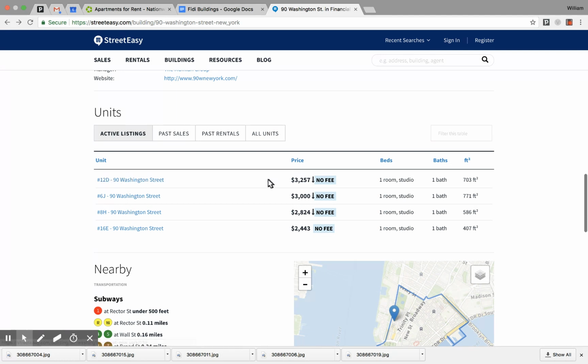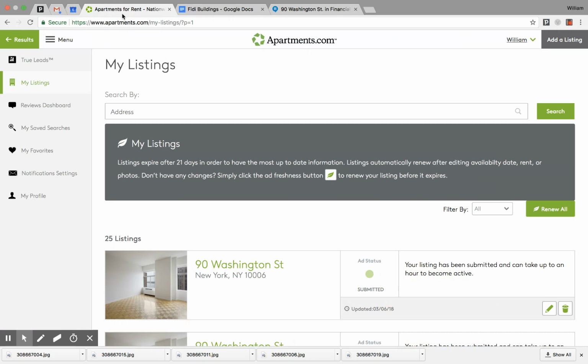So they advertise the top units, and the rest they'll wait till the client comes in and show them. That's pretty much a sense of what we're doing. Actually, I'm sorry, I take that back. We're doing the opposite. We're just advertising everything for them, because for us, it's free. We can advertise as much as we want because it's free on apartments.com.